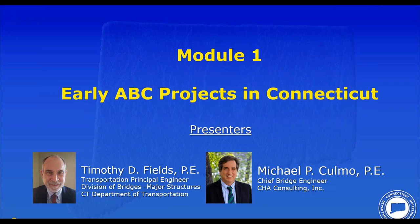Mike is a bridge engineer with over 37 years of experience in the design of steel, concrete, pre-stressed concrete, and timber bridges. He previously was employed by ConnDOT in the bridge design office for 13 years, where he designed some of the earliest uses of ABC, including the first pre-cast full-depth bridge deck project in 1988. He is the principal author of numerous publications including the 2018 AASHTO LRFD guide specification for accelerated bridge construction, and is a licensed professional engineer.